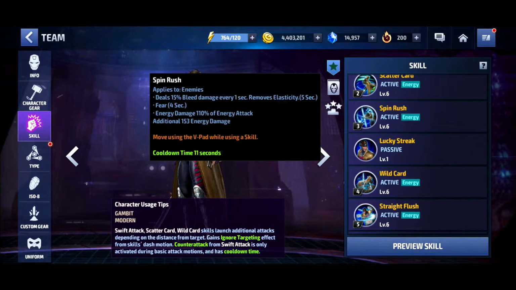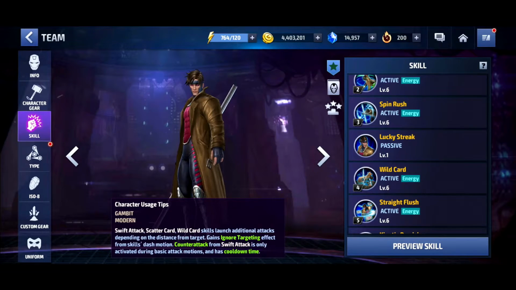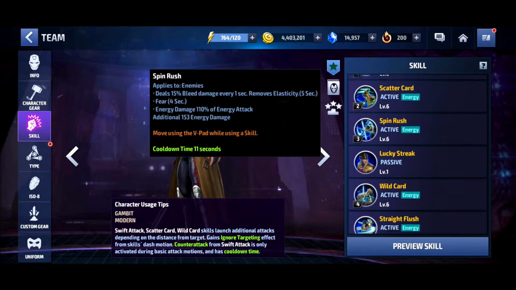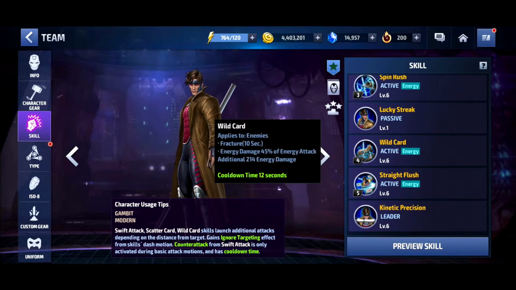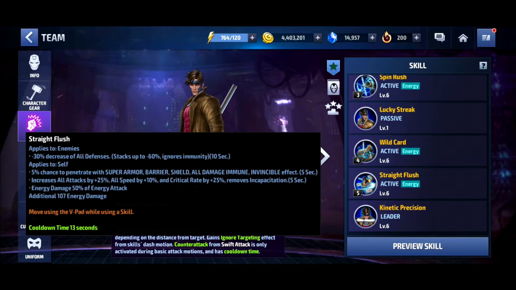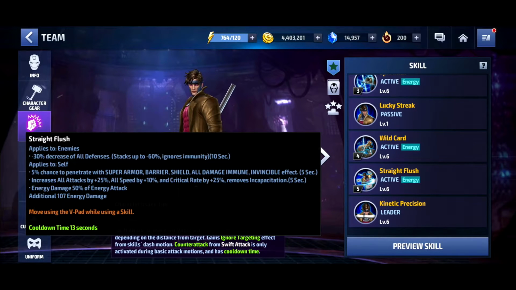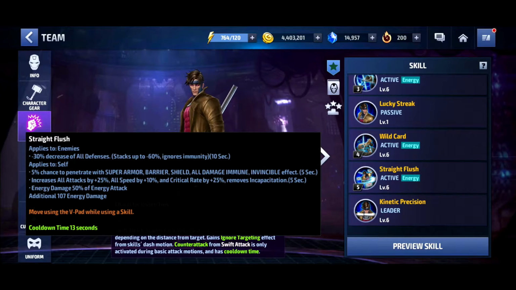His second skill is another stun, decreases the enemies' speed by 10%, and adds additional energy damage. Then the third skill: 50% bleed damage every 1 second, and removes elasticity. It can create fear, and wow. From these three skills, Gambit can stun the enemy, make them bleed, and fracture as well. His 5th skill decreases all defense, wow, it's quite a lot, stacking up to 60%. And to himself, the 5th skill gives him the ability to penetrate super armor, barrier, shield, all damage immune, and invincible, and increases all attack as well.